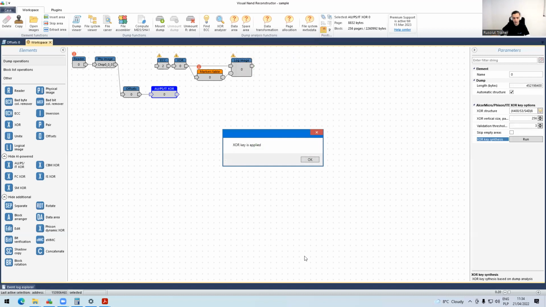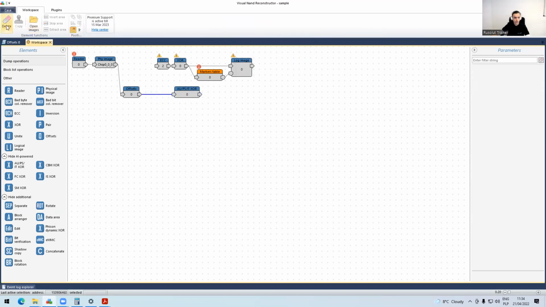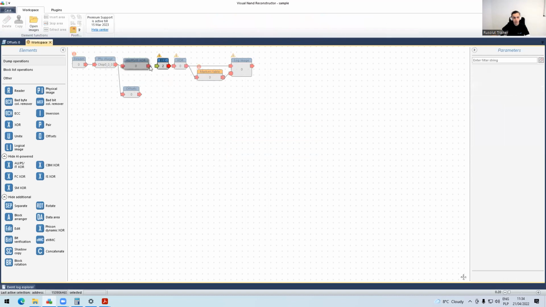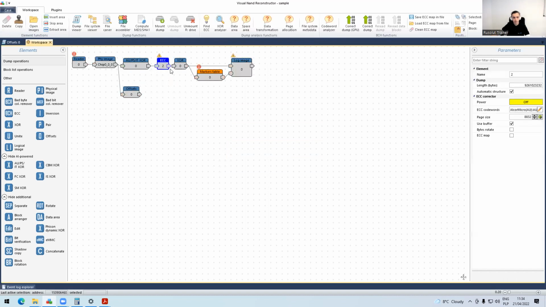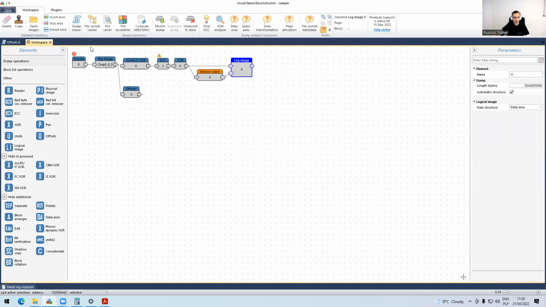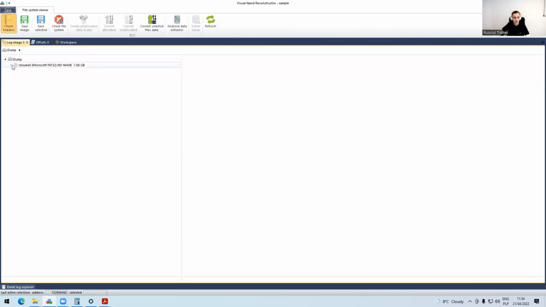Okay. And of course, we can now just delete the connection from the offset and add it to the whole chip. Markers table was prepared previously, and here we are getting the full structure.